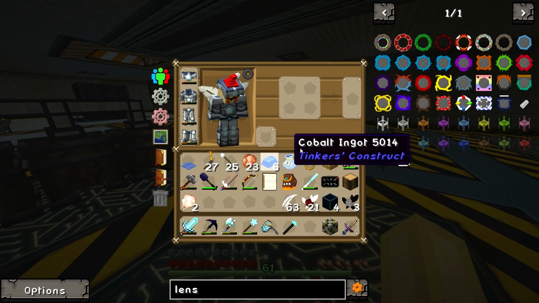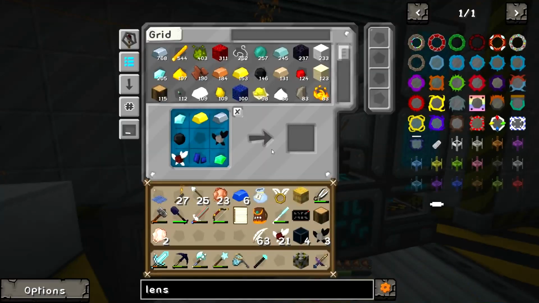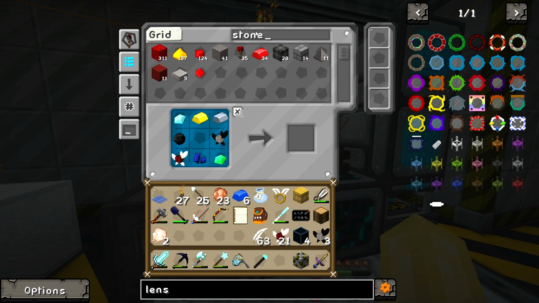So, let me double check. No, let's not double check. Let's just do it. You know what? I want to shoot lasers, and yet I keep giving myself reasons not to. I'm my own worst enemy.